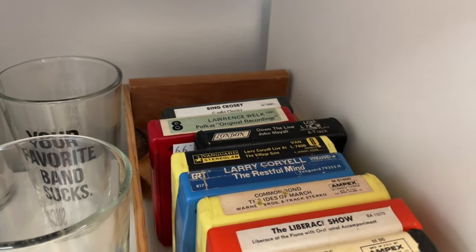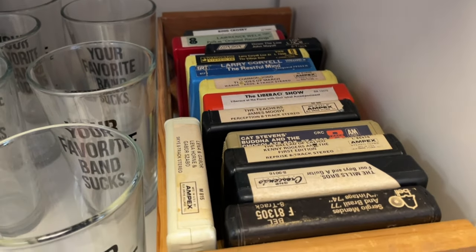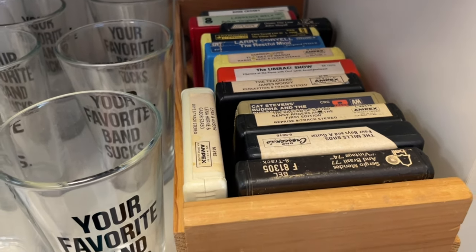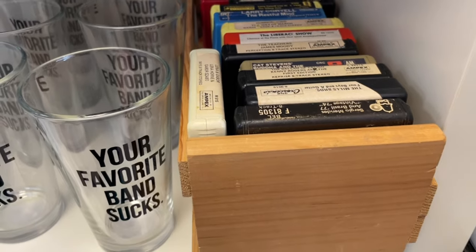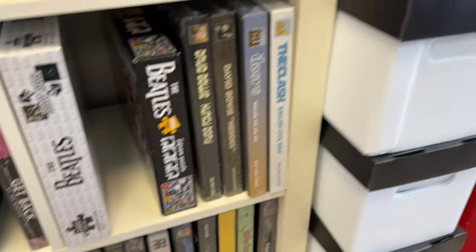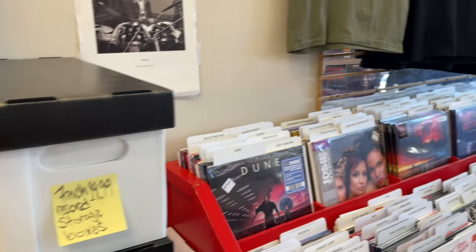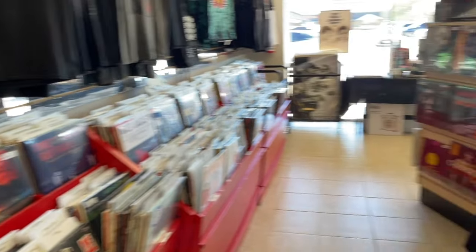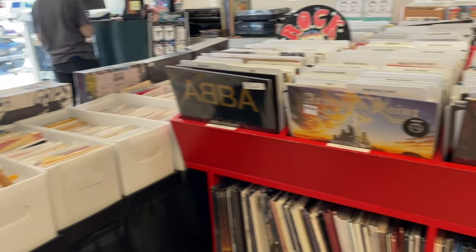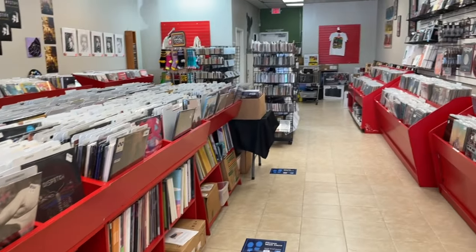Here is their eight-track section. I didn't find the eight tracks today that I was looking for, but it was cool that they had it — I always appreciate it when a store has eight tracks. They seemed to have fairly popular titles, ones that people would want, not just super obscure stuff. And they had new vinyl, used vinyl, new CDs, used CDs, and new and used tapes as well.